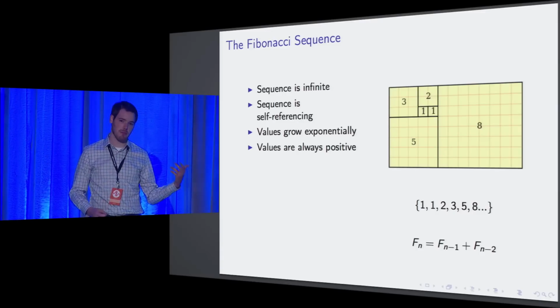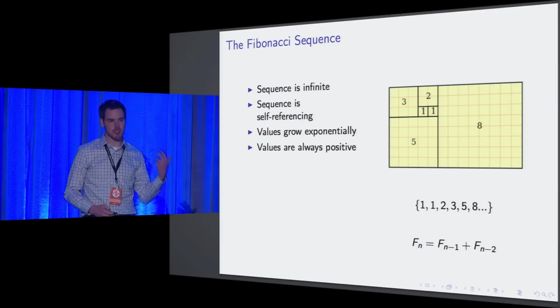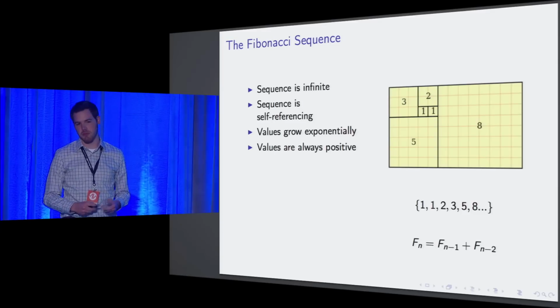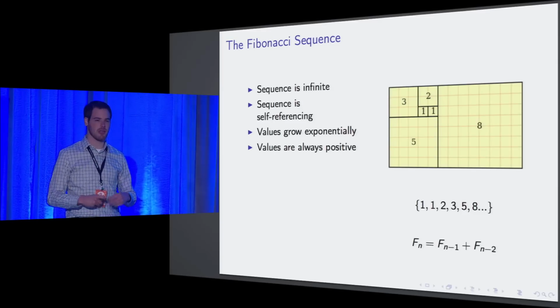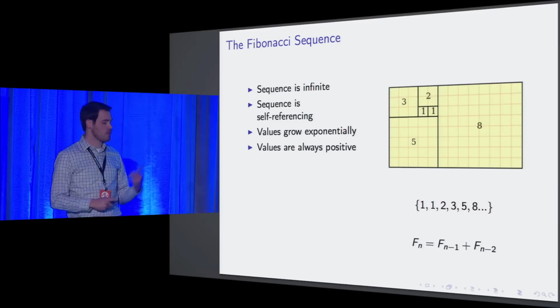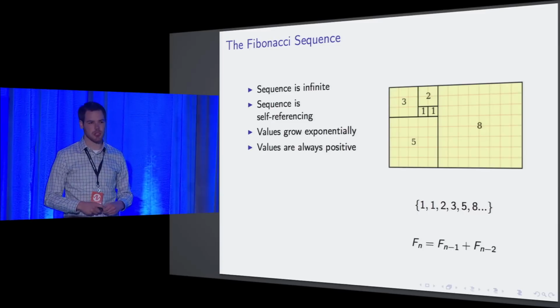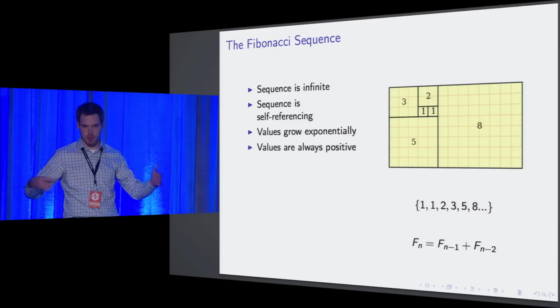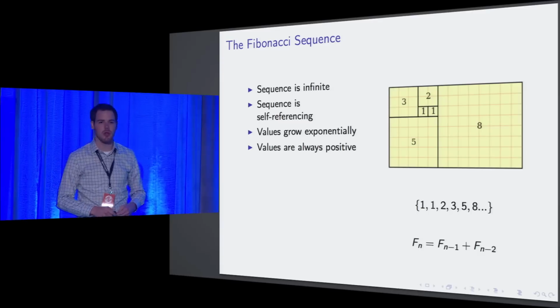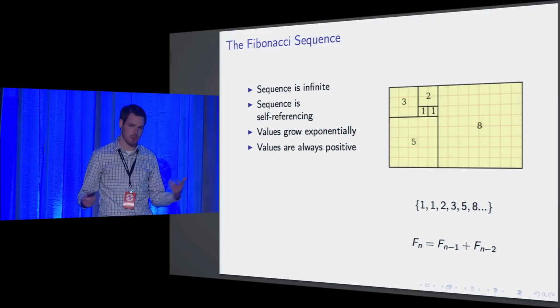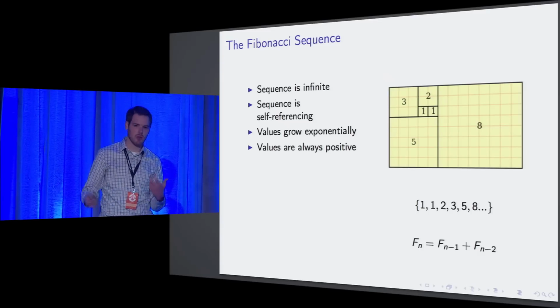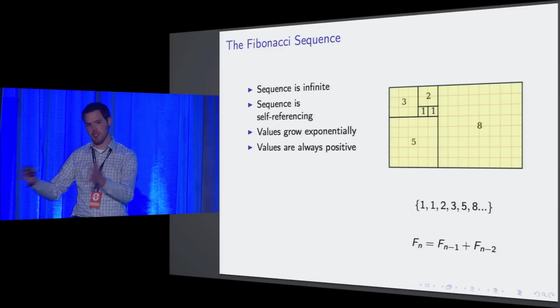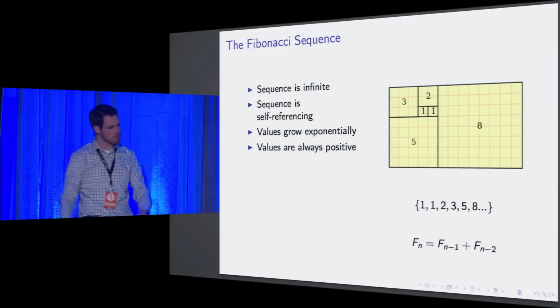It's a very simple mathematical principle, but it offers a lot of really interesting challenges that make it difficult to program for, or at least make it non-intuitive. Which is that first, the series is infinite, right? We can't just go calculate the series and be done with it and store it in a reference point or a library, because you would almost immediately consume all of your computer's memory, right? So we have to handle that challenge somehow. It means we have to go find a subset of the Fibonacci sequence instead of the whole thing.